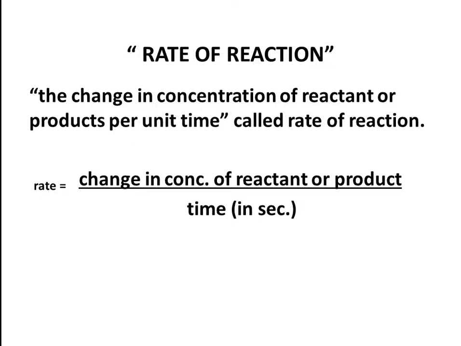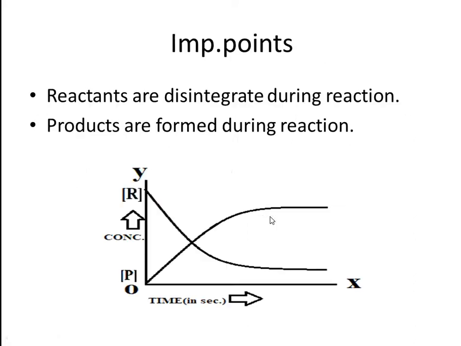हाँ, रेट कम और ज्यादा हो सकती है। So we find a basic expression for this rate. So you can see here the formula: change in concentration of reactant or product divided by time. अभी थोड़ी देर पहले जो मैंने बात की, रिएक्टेंट की कंसंट्रेशन टाइम के साथ क्या होती है, डिक्रीज। प्रोडक्ट की कंसंट्रेशन इंक्रीज होती है। You can see by this curve, these are the important facts that we obtain from this discussion.